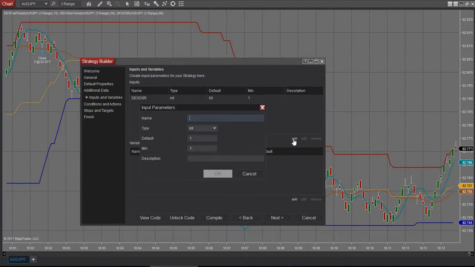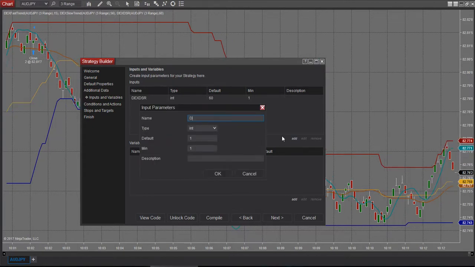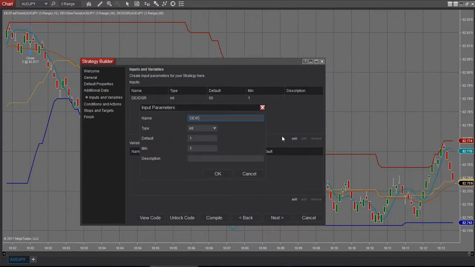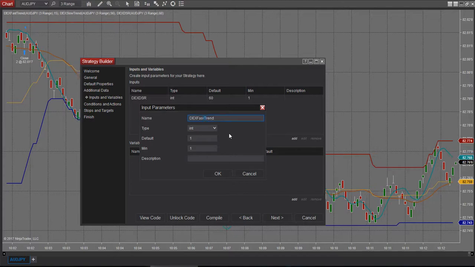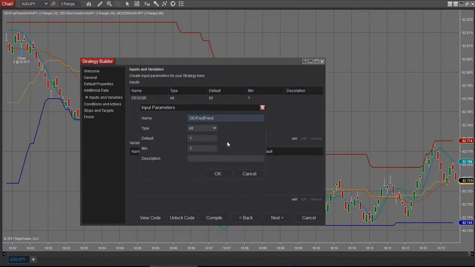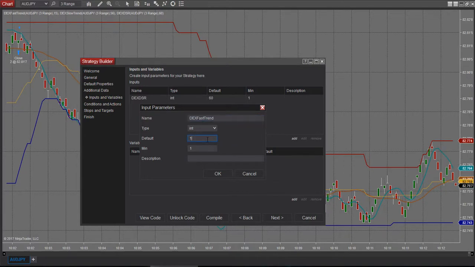Next, we want to add our DEX fast trend. It might be nice if I spelled it right. Our DEX fast trend, and the default value for that is 15.